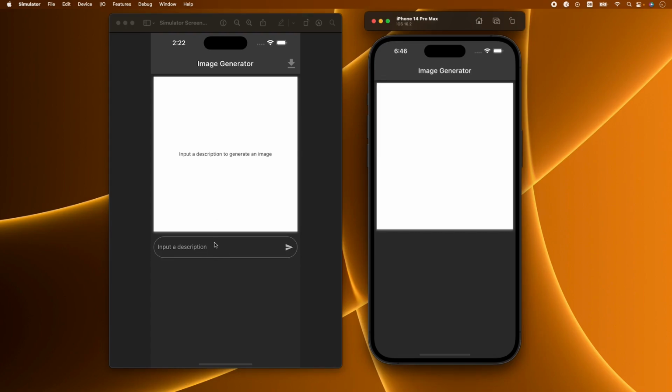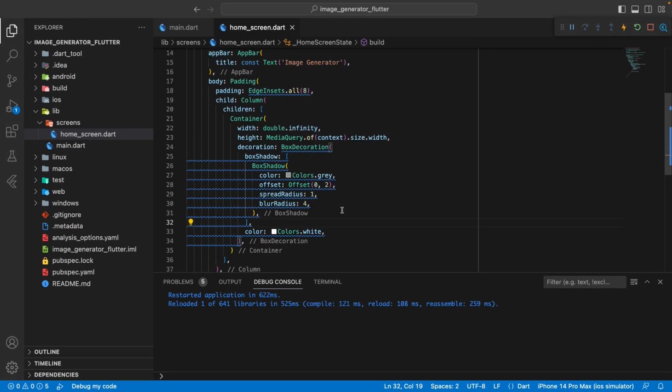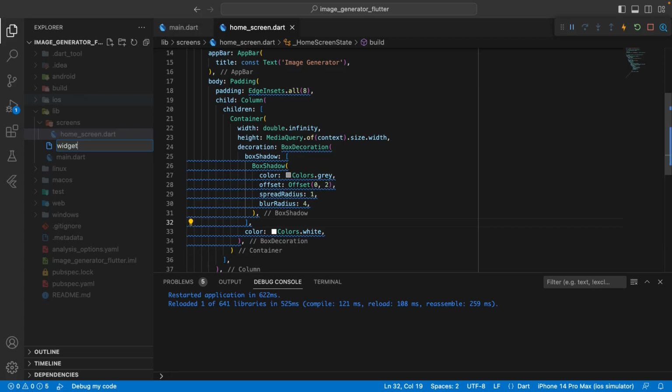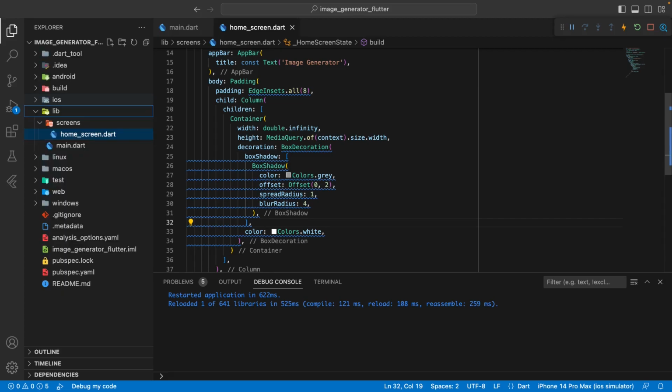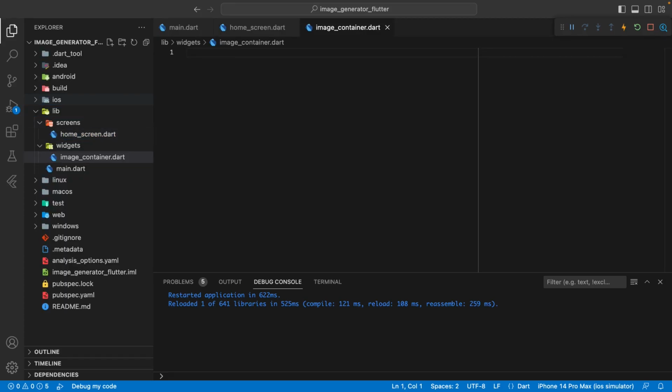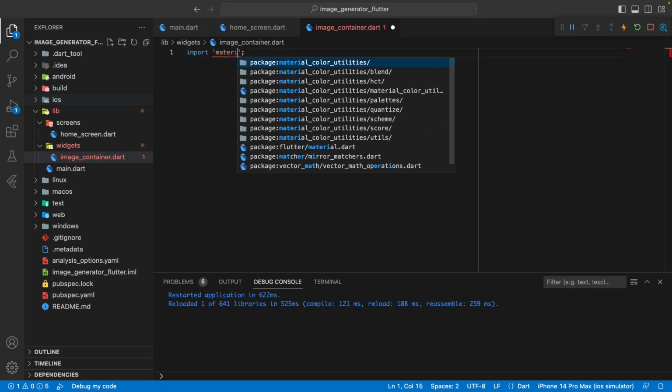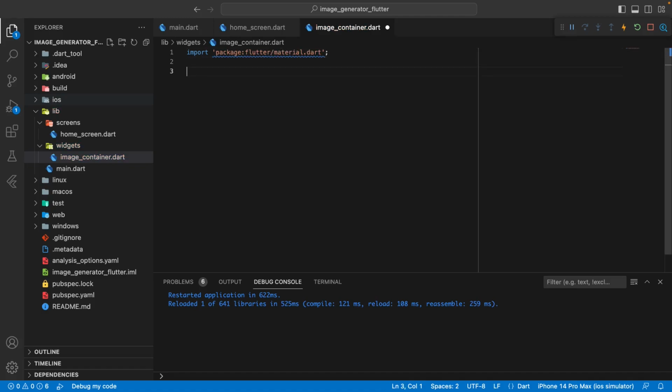Let's add the text field. Before I add it, I don't want this container to be in this file. If we start adding these different widgets into this file, then this tree will get bigger. So I'll just create one new file. I'll name it widgets, image_container. This will be a stateless widget. First let me import material.dart, StatelessWidget.